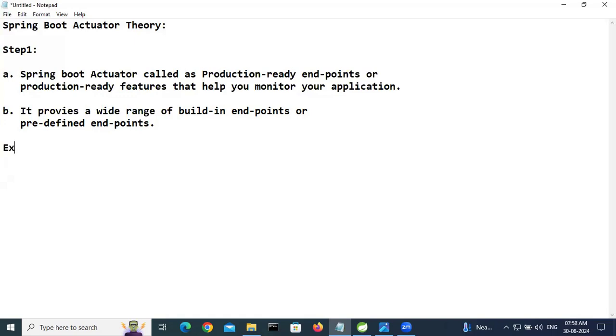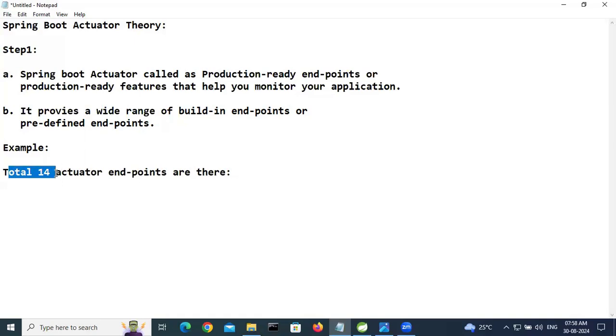So, for example, a total of 14 actuator endpoints are there. Total 14, this is most important.